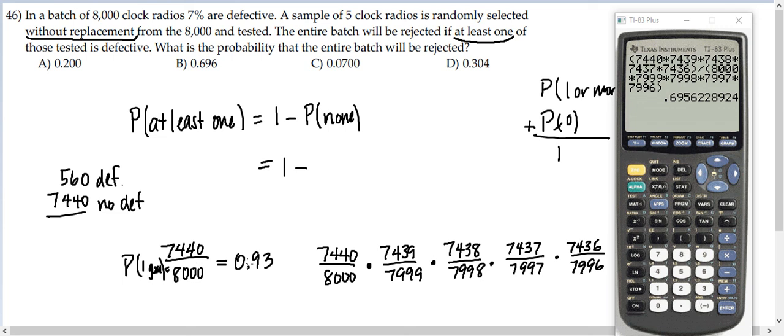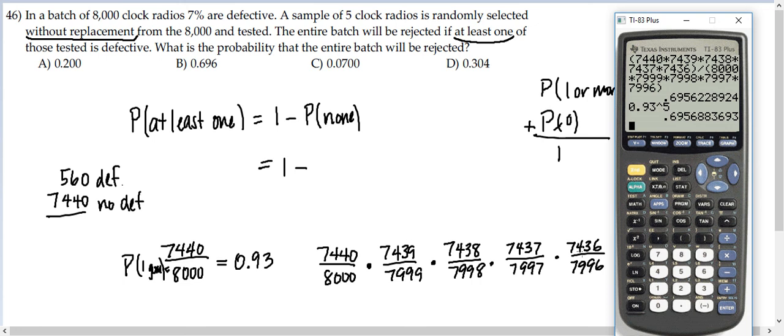And let me just show you, let's assume we said that this was not without replacement, that it was with replacement. We could do 0.93 and raise it to the 5 power. And let's just see what that gives us as far as that goes. And you see the numbers are the same all the way out to 4 decimal places. So even though this says without replacement, because these numbers are so large, this number is so close to 0.93, the second and the third and the fourth, fifth numbers are all close to that, so it's a good approximation.